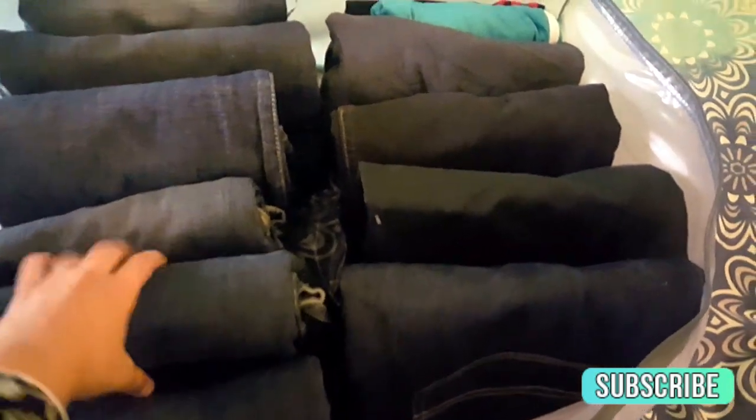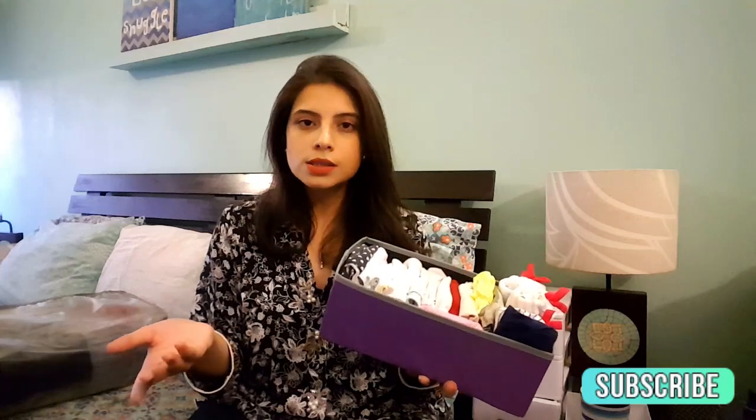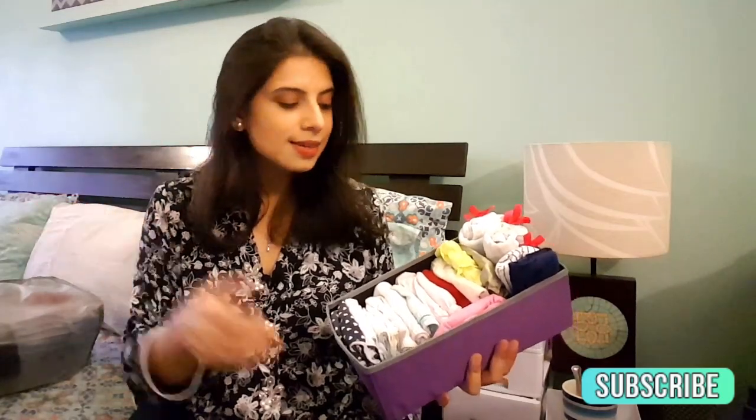They are so easy to just pick up. I want to pick this one out — there you go. Can you see? They just don't fall over. For smaller pieces of clothing, like underpants or underwear, you can get drawer inserts like this, or use shoe boxes, baskets — whatever works for you. It really makes for easy storage. They're perfectly done, color-coordinated, because I'm quite crazy. But it's really simple and this method truly works.